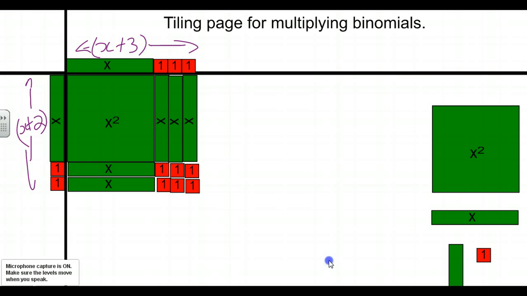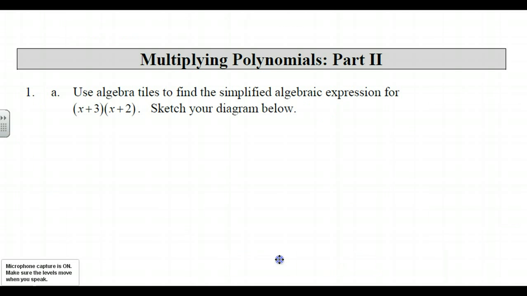and from this, we can read the area, right? Now this is a simplified form. It's the entire area, right? So this area is x squared plus 1, 2, 3, 4, 5 x's and plus 6. Okay, so the area model gives us a simplified expression for the area, right? And now we go back here, and we've done this.